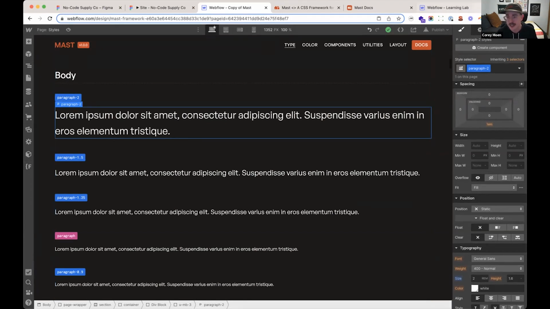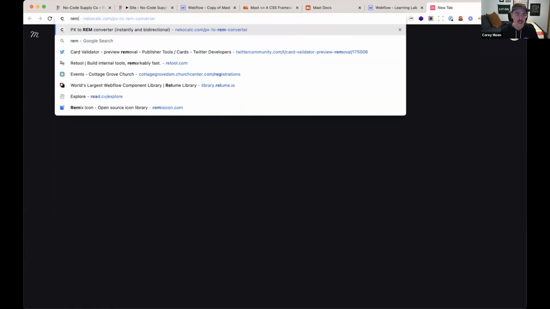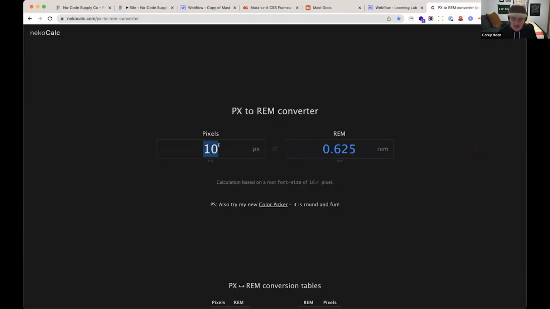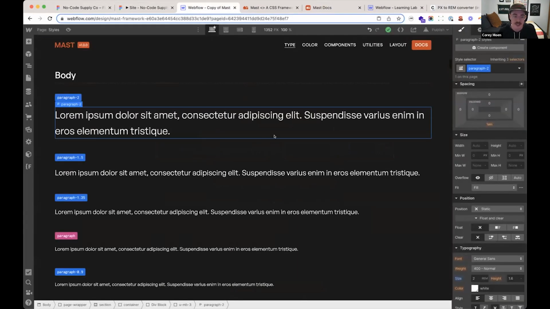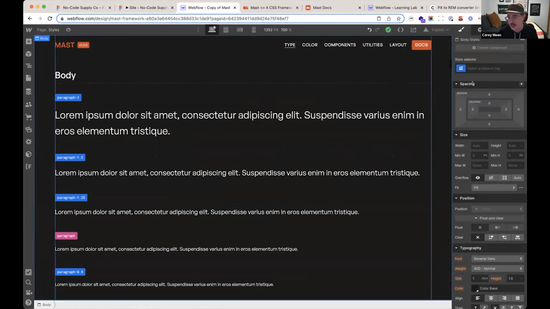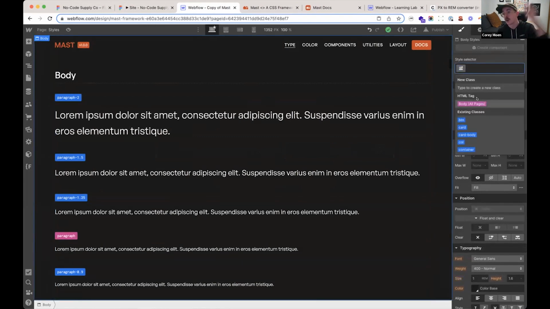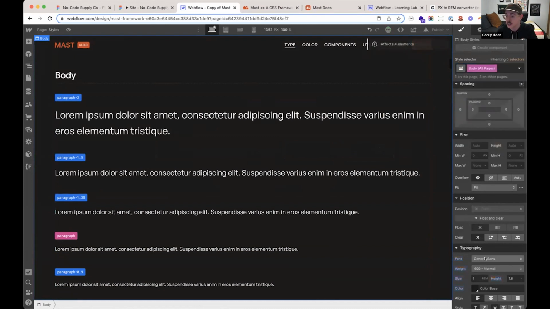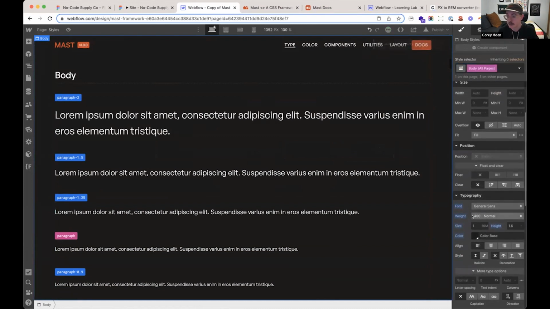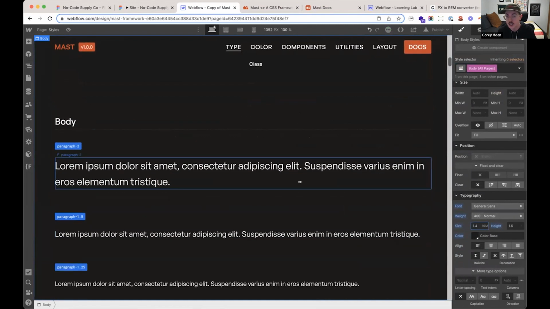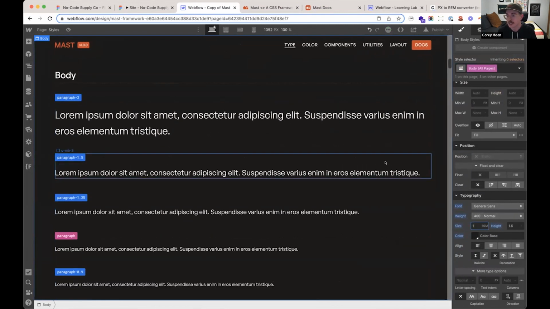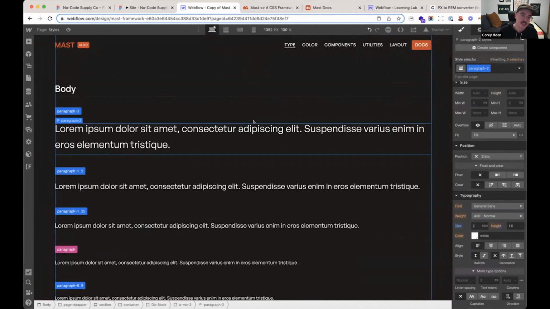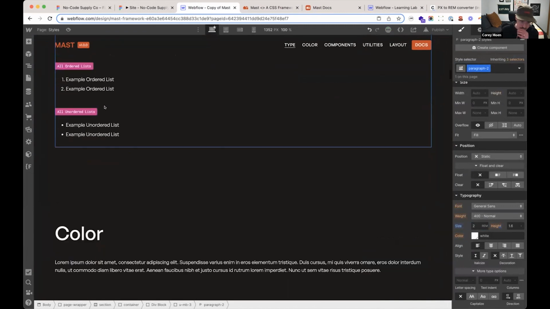And so we're using rem here, and we link in the docs to a converter, this is the one I use all the time. If the designer said I need 24 pixels, boom, 1.5 rem, right? So it's pretty basic math as well. It's just 16 pixels, usually the base font size, times whatever. And even to that note, another thing you may do as an earlier type step is adjust your body font, on all pages, to some other font or some other size, and everything should adjust respectively, because it's all built that way with that intention, right? And so, yeah, you go through and update your type and stuff.